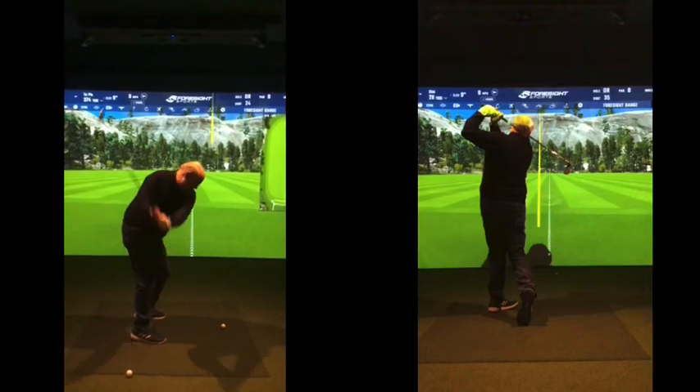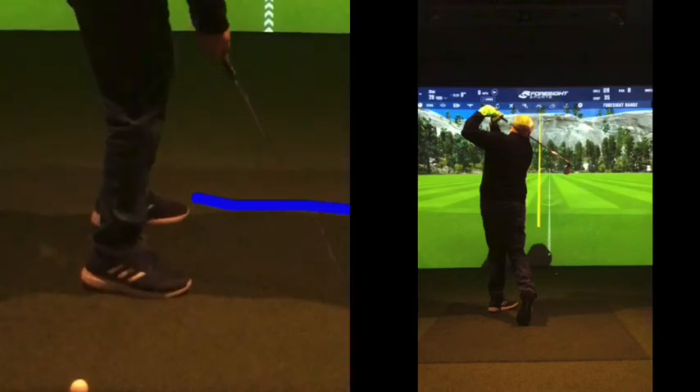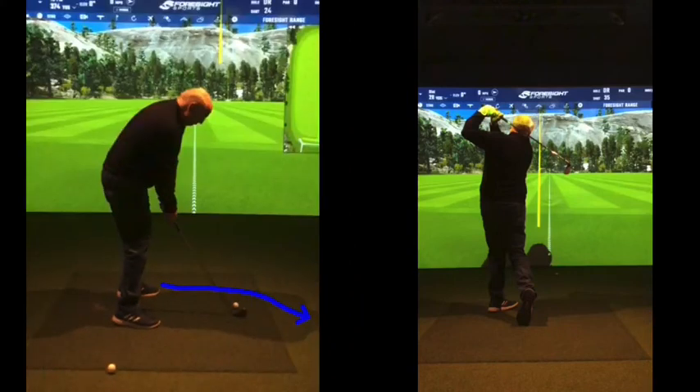I don't think on this one the swing was as long. Hands look very similar, not much further away. But in terms of the sway, if we look at your shadow on there, that shows a little bit of a sway. That right foot now — a little bit of roll there — that right foot shows you're swaying a bit more into that right side, which you don't want to be doing. That sway to the right meant that you were generally going to bottom out a bit early, and if your swing path is bottoming out somewhere here, that's going to encourage that.